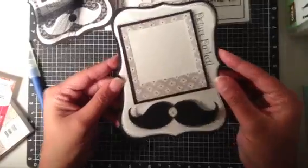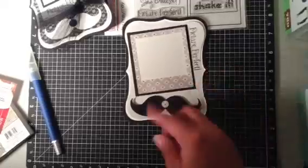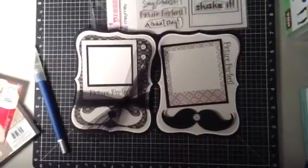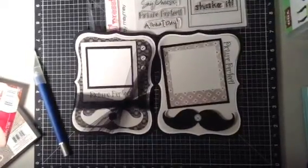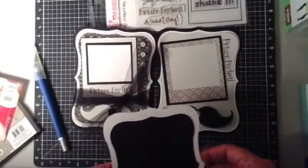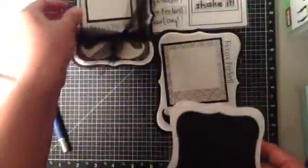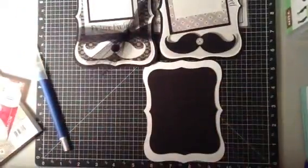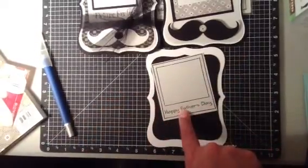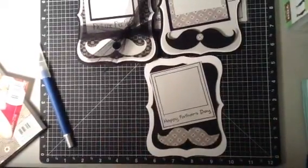Look how cute for them to give their dad for Father's Day! Super cute, huh? And that's without the tool — of course I like this one a lot better, and I'm going to be doing those. But here's another simple way to do it. If you have to mass-produce, that's just perfect. You can make it — here I only use two, three. Here I use four. So I use four top notes on this one and three on this one. You can mass-produce these as fast and as easy as you can be. Isn't that cute and simple?